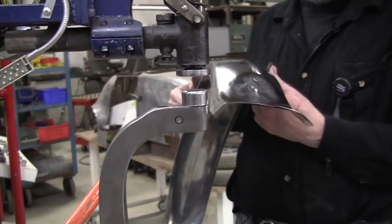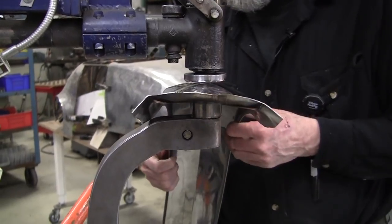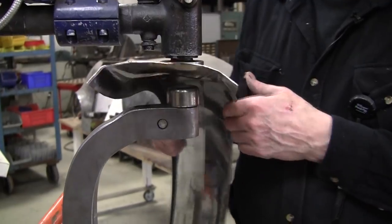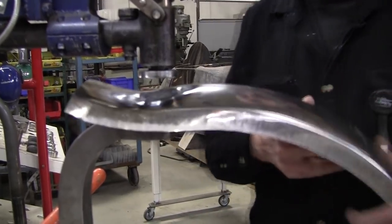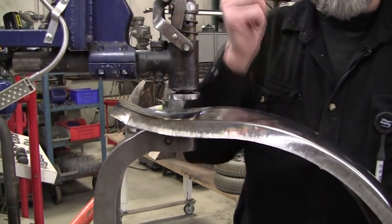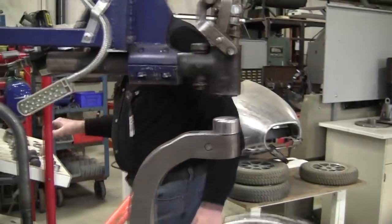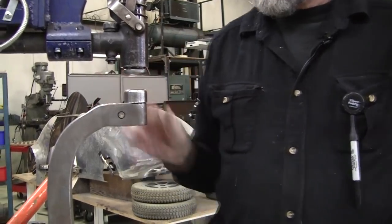If you have a planishing hammer, it should have some adjustability to be able to work around these problems. You can see where that flange is going to bite right there, so I definitely have to put that riser in. Then you also have the problem of the edges of this top die biting. You're going to get edge bite, which is a problem with English wheels, power hammer dies, planishing hammer dies, even your auto body hammers. You've got to watch that edge bite. So we need a top die that has relief on the edge. We've got this one here. It's got a nice relief on the edge, and that should work really well.